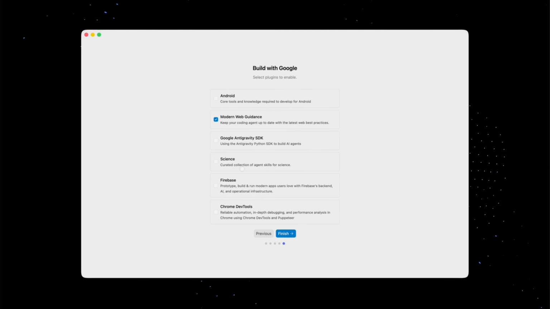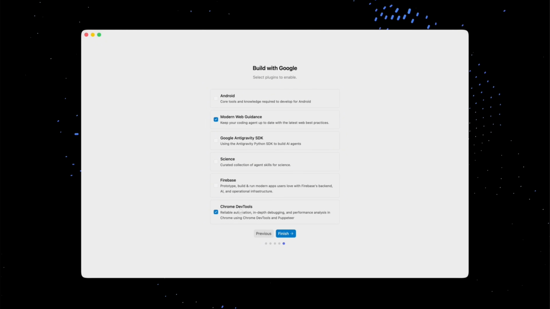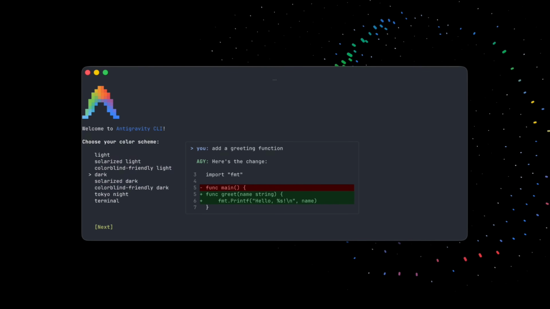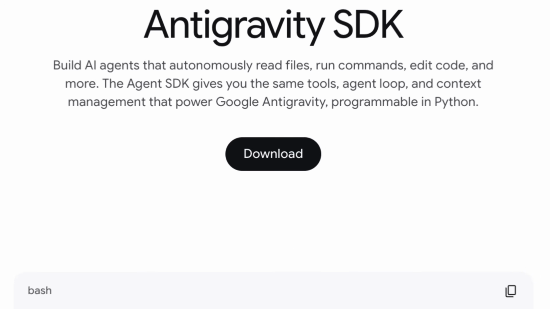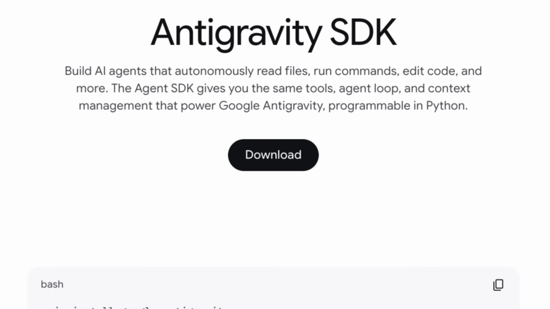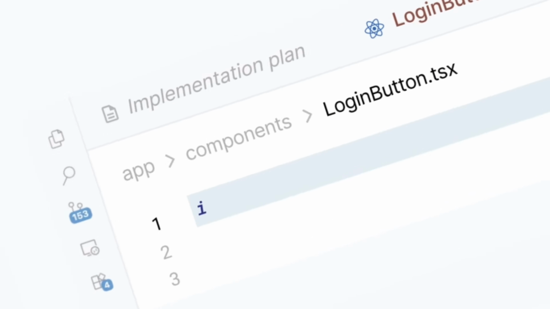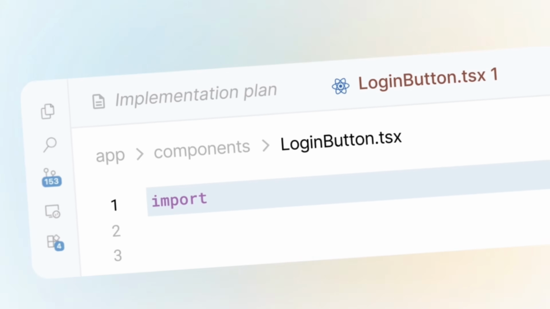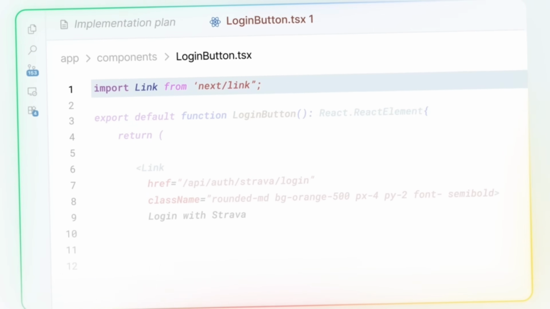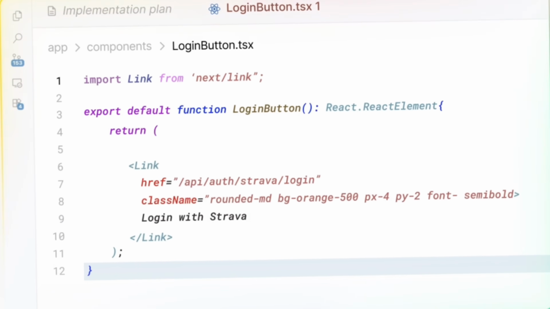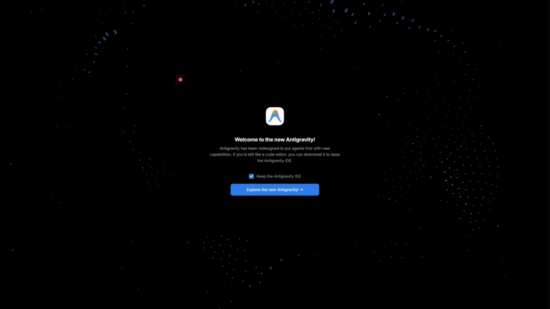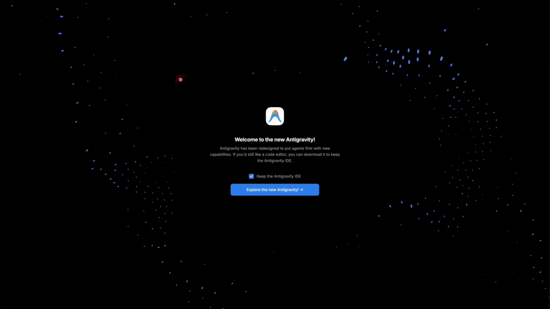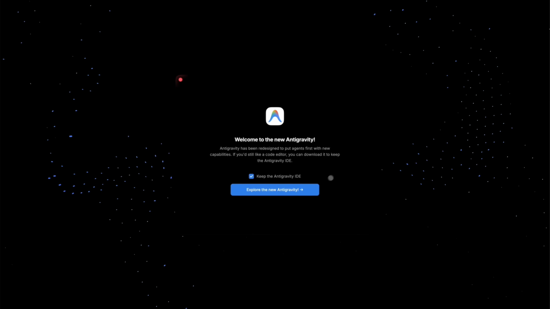There's Antigravity 2.0, which is the new standalone desktop app. There's the Antigravity CLI for the terminal. There's the Antigravity SDK for developers building their own agents. And then there's the Antigravity IDE, which is the code editor that's been around since November. That last one, the IDE, that's the thing most of you were already using. It still exists and it still works, it's just no longer the front door to this whole application.